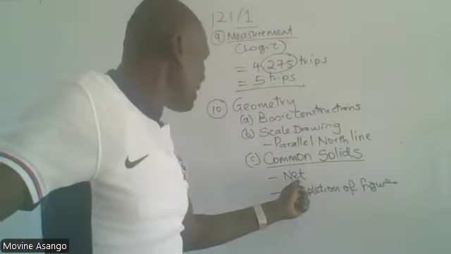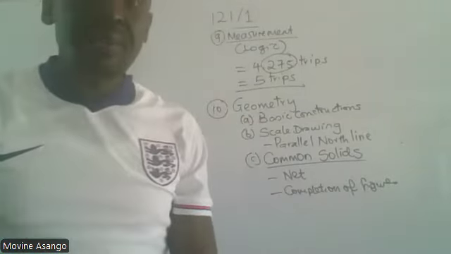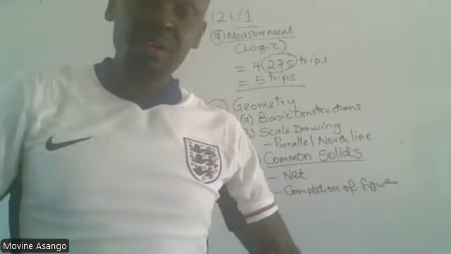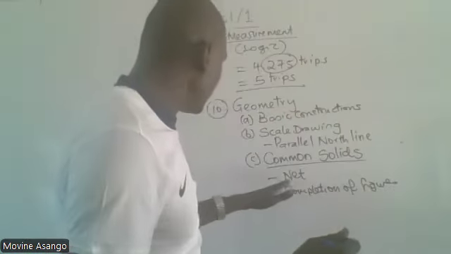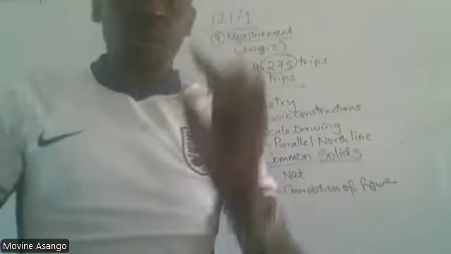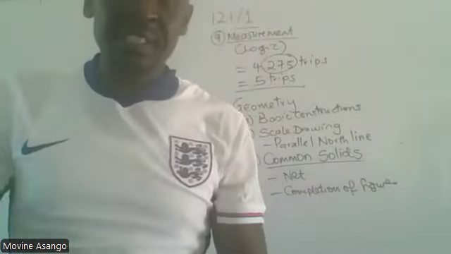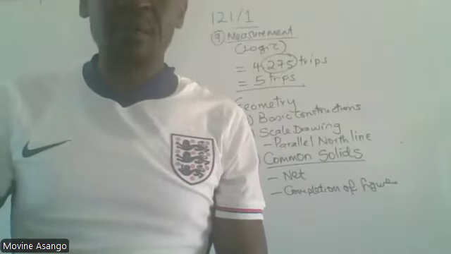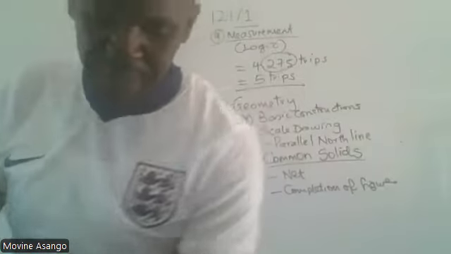Number two to note under the net is that all the lines in a net are continuous. Why? Because we are able to see the net. The net means all the edges have been split open and we are able to view them. So all the lines in the net must be continuous. For the completion of the figure, what we have to note: number one, where there are hidden edges, you use a broken line. Number two, you must transfer the lines and angles correctly. And number three, you must label the vertices appropriately.